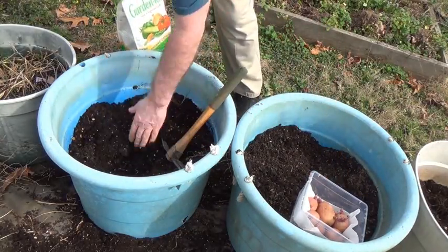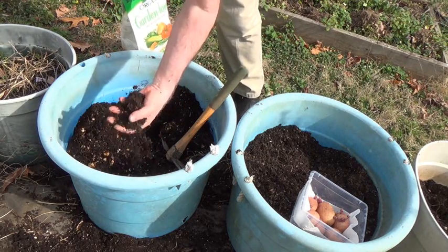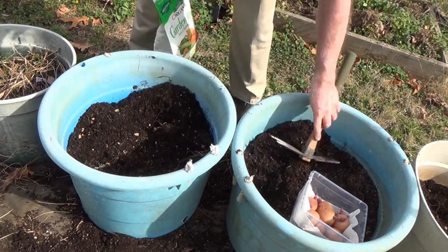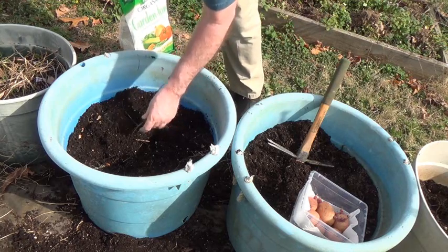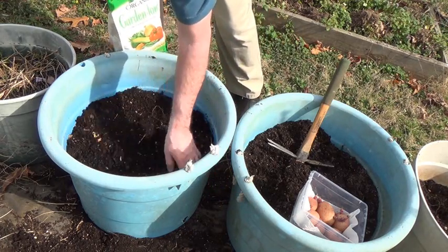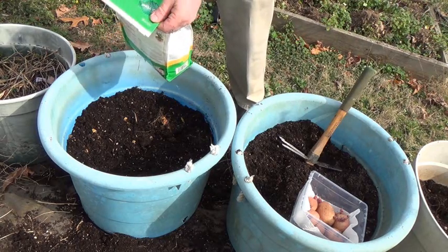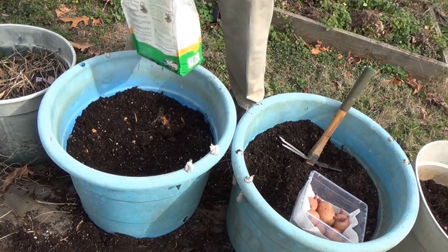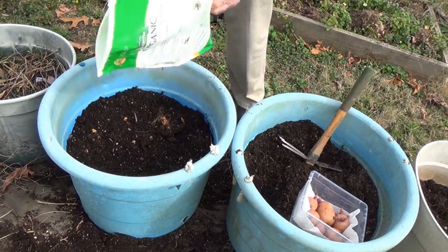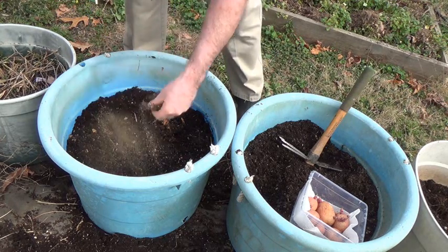As you can see, there's no shortage of eggshells — we eat a lot of eggs and the dogs eat a lot of eggs, so the compost always has a lot of eggshells in it. That's a good thing because our soil tends to be very acidic, way more so than most plants would like, so the eggshells help bring the pH up. I'm also a fan of Garden Tone fertilizer since I can always find it, so I'm going to put a little of that in here for some quick-action nutrients as soon as the potatoes are looking for it.